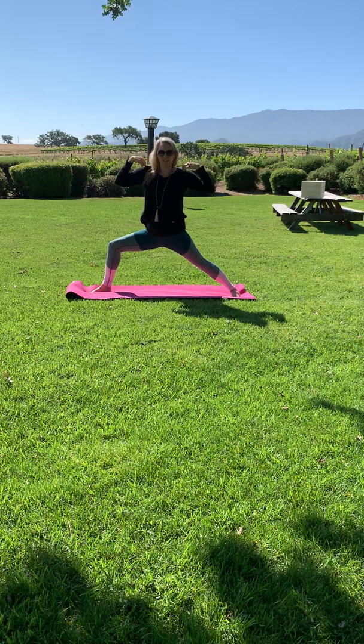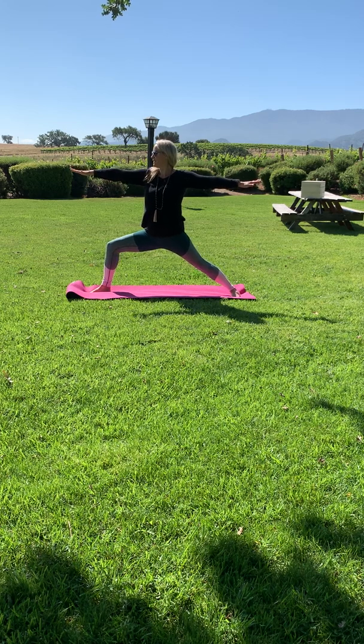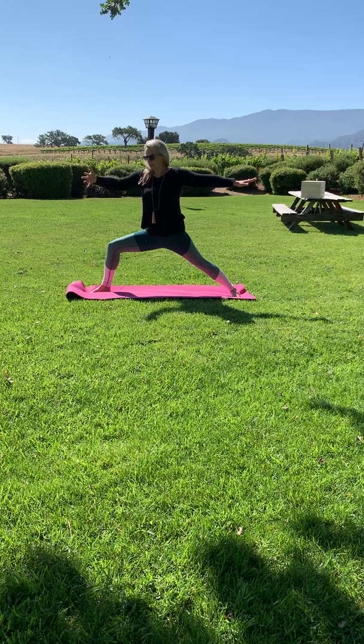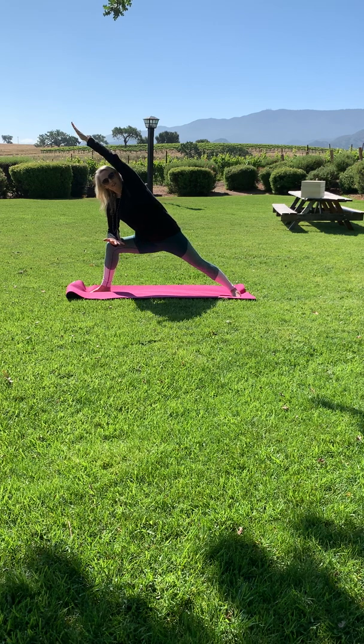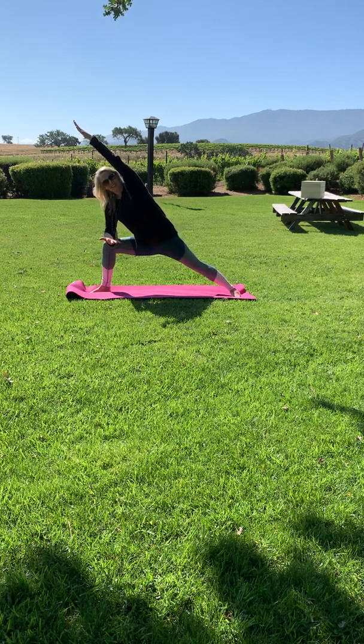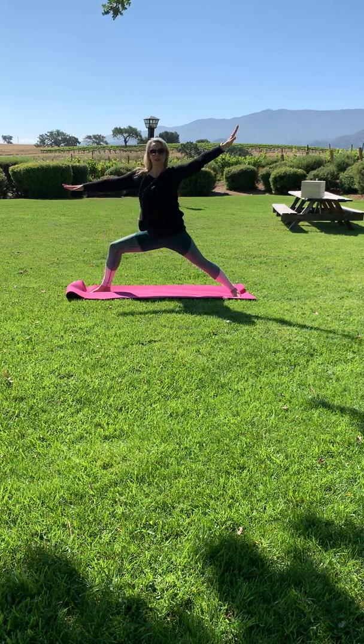So drop your shoulders down from your ears. Square your shoulders and your hips off, and then look over your right hand and softly gaze. Good. Drop down onto your knee with your elbow and sweep your left arm alongside your ear. Stretch all the way through your side body. Good. Come on back up to warrior two.